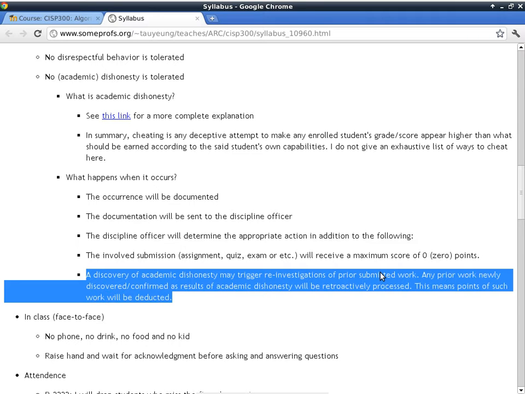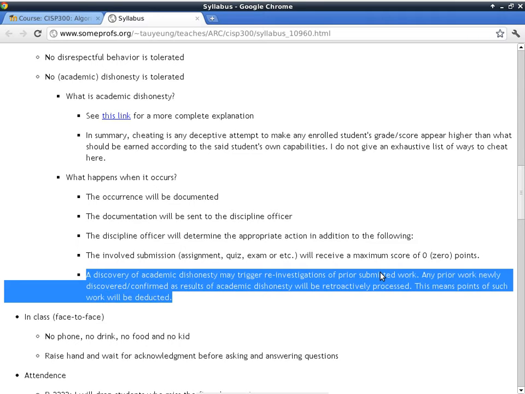So the student ended up having a grade of C dropped to a grade of D. And as a result of that, the student was not able to enroll in the class that he was planning to enroll in the following semester because the prerequisite of a C or better grade was not met as a result.